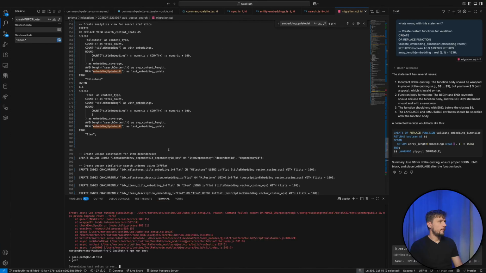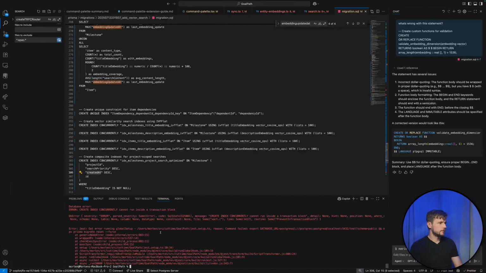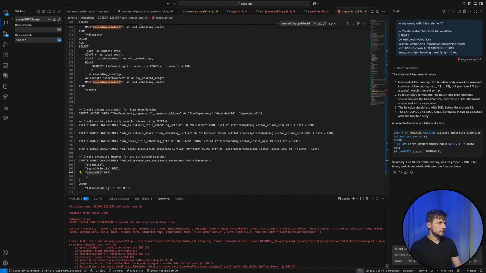Why am I getting this error? Getting this error.